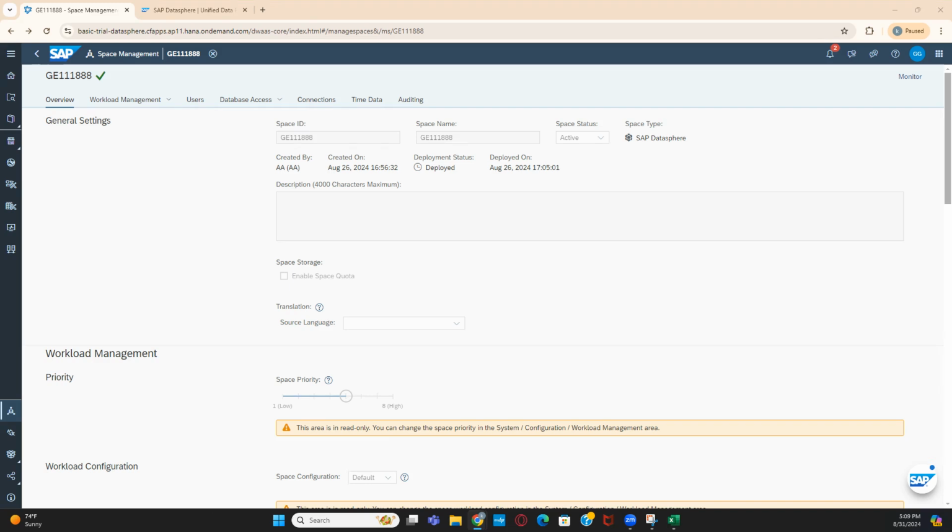Last year they renamed it as DataSphere. DataSphere and Data Warehouse Cloud are both the same, and it is the cloud platform to maintain your customer data.